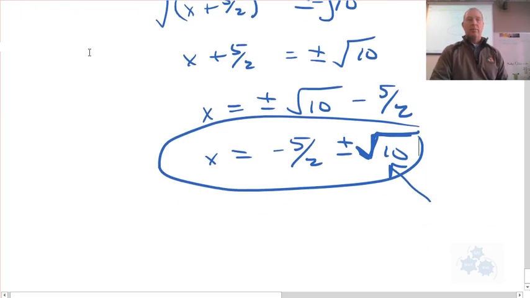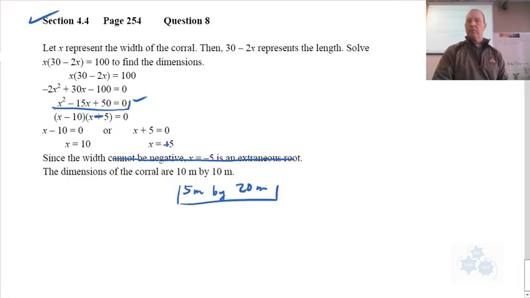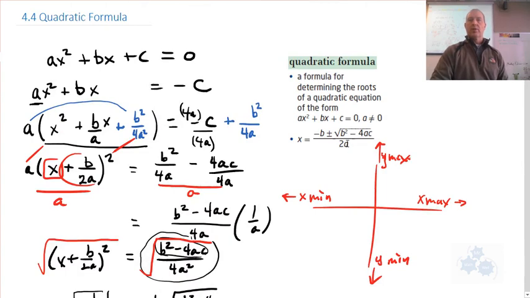Let me talk to you a little bit about 4.4, which was the quadratic formula. Quadratic formula was right here, and you know the song: x equals negative b plus or minus root b squared minus 4ac, all over 2a. All right, quadratic formula is easy to remember. And there's a part in here that's really important, this b squared minus 4ac. One of the things I want to make sure that you remember is that if you want to know the number of roots or the nature of roots, you focus in on your b squared minus 4ac.